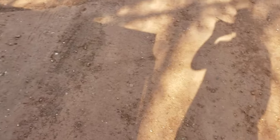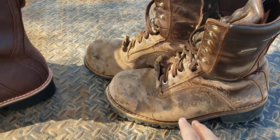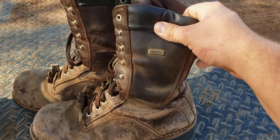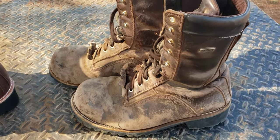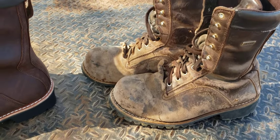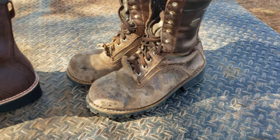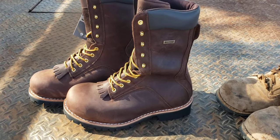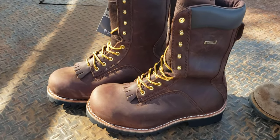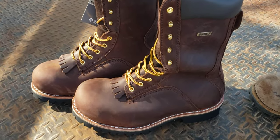Around here we have red dirt and it's pretty powdery — it really eats stuff. If I had known I needed to oil these, they probably would have lasted a lot longer. These are allegedly waterproof. I'm not going to go step in a swamp with them, but I've walked through some muddy puddles and my feet haven't gotten wet. They're pretty comfortable to wear even kind of broken down like this. With the new pair you're going to have a lot more foam in the bottom. I've got to put some wet proof on them first and buff them to help break them in.